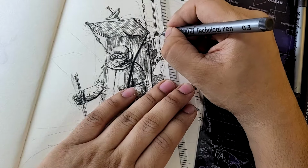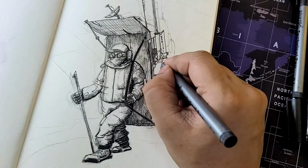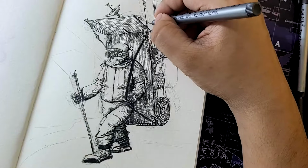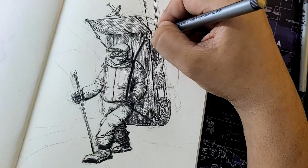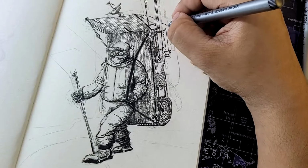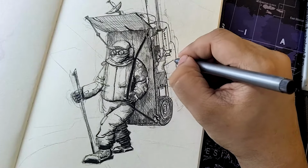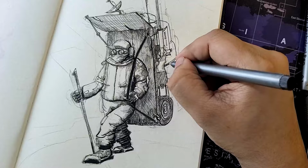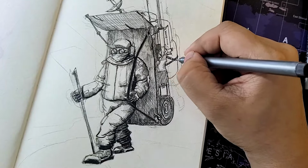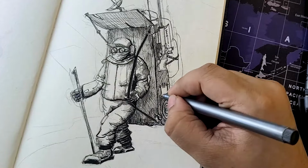However, one of the most common types of ink available on the market, India ink, is almost always archival quality, because India ink is made mostly from fine soot particles, and obviously it's a natural thing. It's carbon based ink and it stays on for a very long time. I have looked at some of my sketchbooks from 3 or 4 years ago, and the India ink which I've used there, even the lightest of the light washes, hold up so very well. So you should go for these good quality inks and use India ink wherever possible.